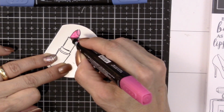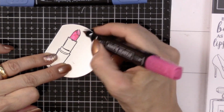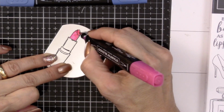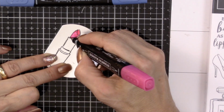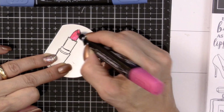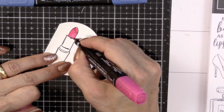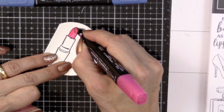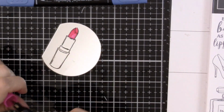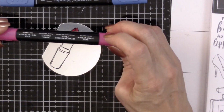If you do it very lightly, then you won't leave any streaks. Very lightly, just touch the foil and the ink will flow right on. Okay? So see how easy that is? And you can just go on and make sure that you get everything covered. But there it is. So there's my lovely, and this is the dark lovely lipstick.